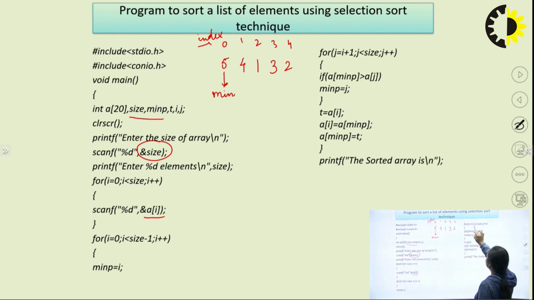Now for j equals i plus 1, we have to find the minimum value within the rest of the list. That is why we start j from i plus 1 till less than size. Now j is 1, so minP, that is a[0], is compared: a[0] is greater than a[1].